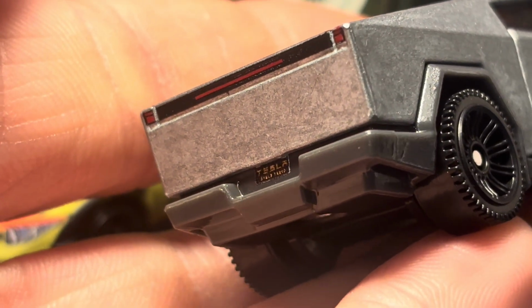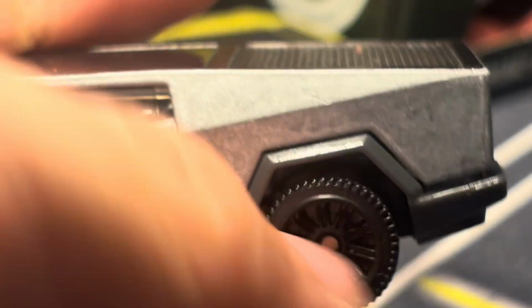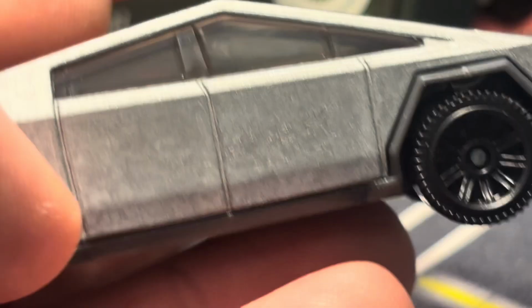Here's your taillight on the lift gate. You got your Tesla license plate and then your black bumper. Charge port is, oh, it's not actually detailed on the back here. It is right here on that corner. There's no detail for the charge port there, and they did not put it on the wrong side, so that's weird.